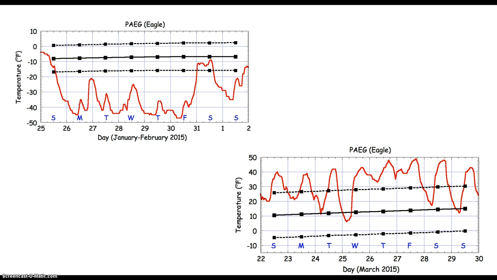temperatures? Discuss the differences in the day-night variations in temperatures in January through February and March. During March, the temperatures ranged up and down according to the time of day. During January, the daily swings are smaller and also less tied to the time of day. Rather, they are tied to the air mass present.